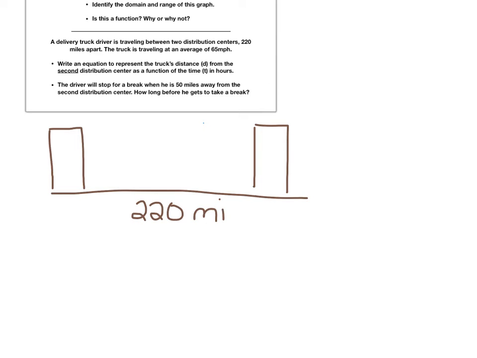Okay. My truck, let's see, how about a nice shiny red truck? My truck is right here. Okay. And it's traveling from this distribution center over to this distribution center. Okay. So it's somewhere in between, traveling at 65 miles an hour. And so what I want to do is represent how much farther I have left to go. Picture like a little kid in the back seat going, how much longer? Except we want to talk distance in miles, not time necessarily. And so we want to write this as a function of time though.